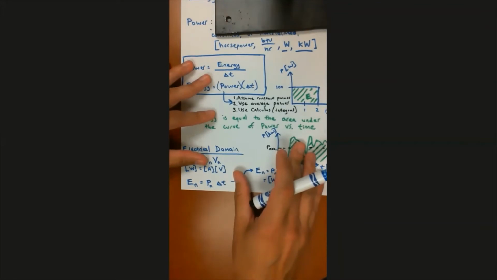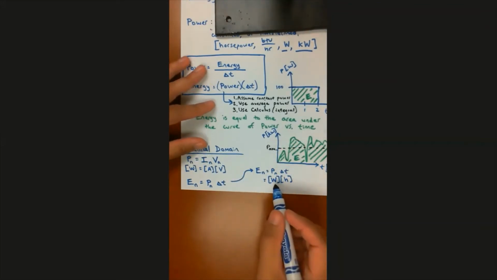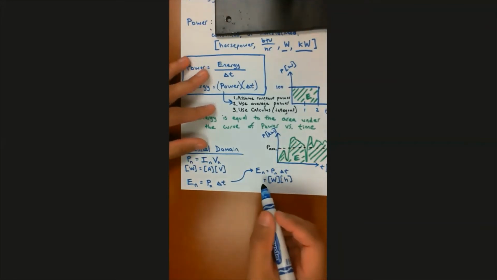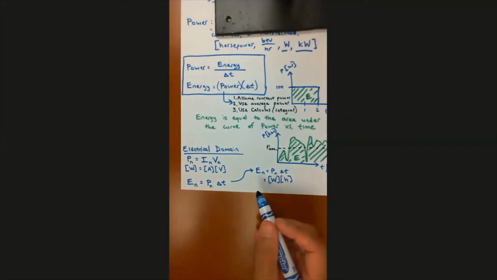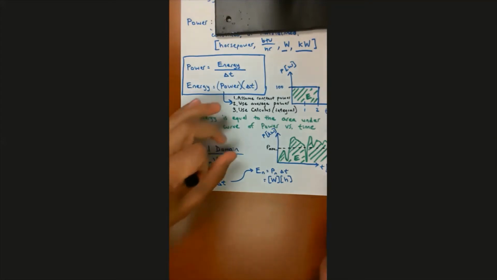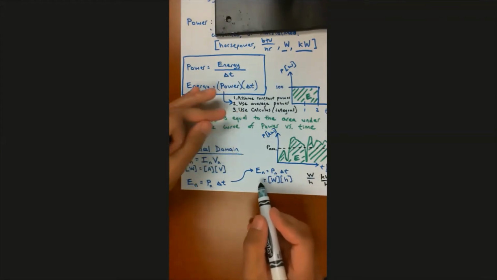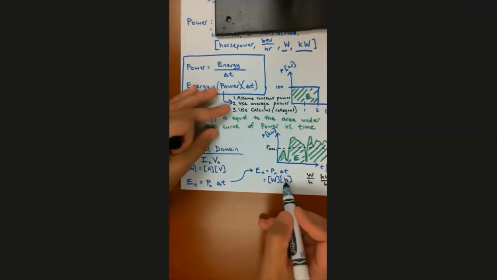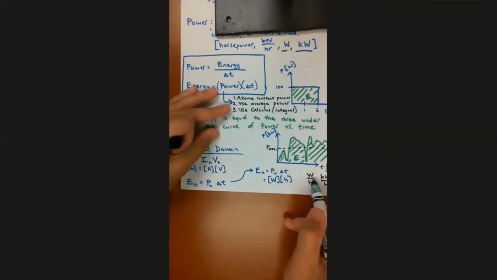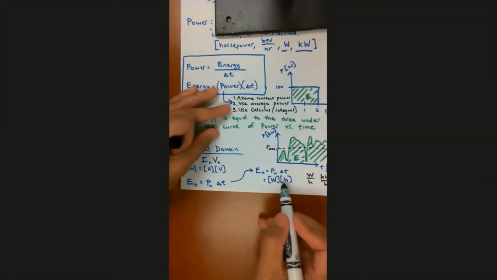But one thing I see a lot is that students are doing this calculation, and I'm not exactly sure how they come up with this, but I see a unit of watts per hour or kilowatts per hour. And you can see right here that doesn't make sense. If you take a watt times an hour, you're not going to get a watt per hour. That's a division sign. You're not going to get watts divided by hours when you multiply watts times hours.